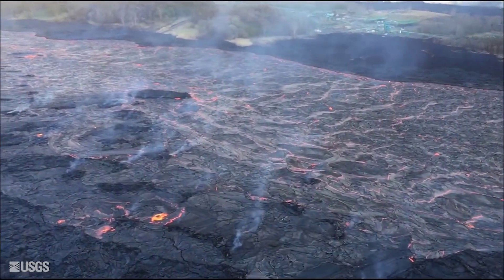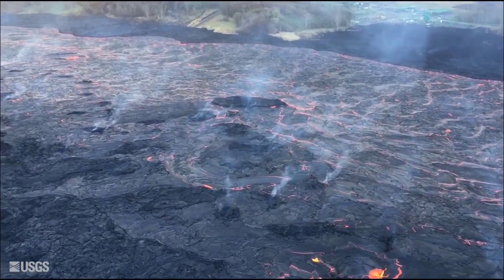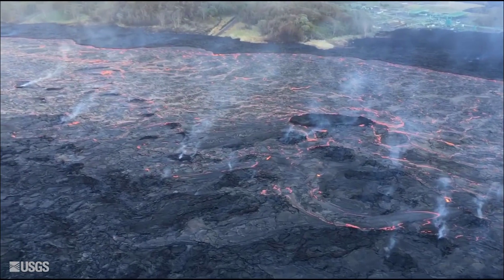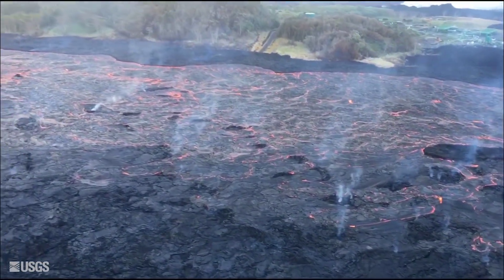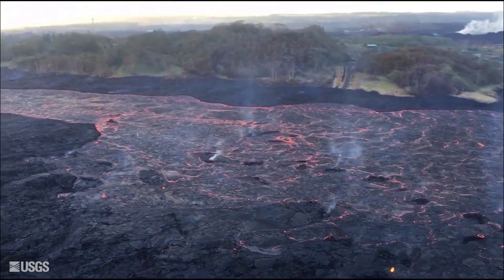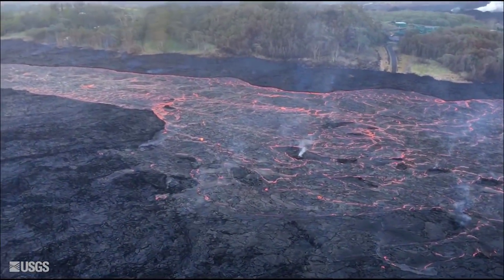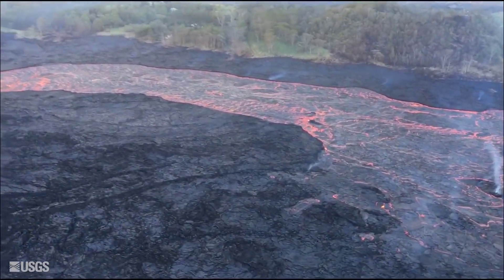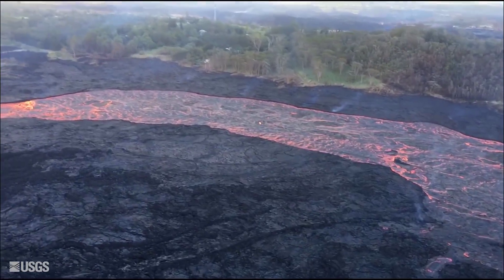Orange still means ash plumes can spread across the Big Island, impacting communities and being hazardous to health. The latest air quality levels are good except in Mountain View on the Big Island's east side, where they are moderate. An explosion at Kilauea's summit on Sunday was equivalent to a 5.3 magnitude earthquake. County officials warned people to stay indoors in the aftermath due to volcanic ash and steam filling the air, and residents were advised to check their water systems to ensure they were not impacted.